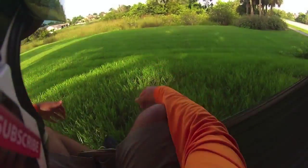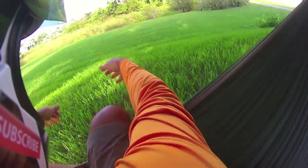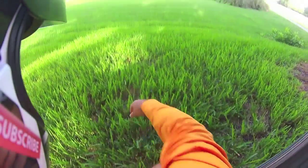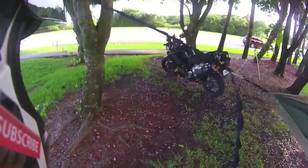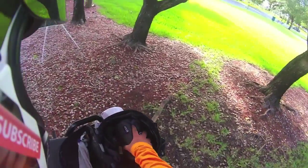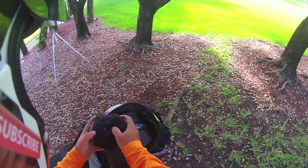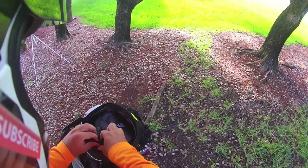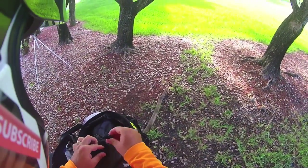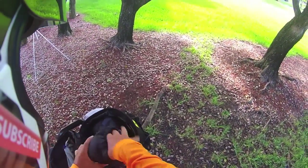All right, let's do the rest of it. Mosquito net and tarp, if I get my fat ass up. Come on, get up. Okay. So mosquito net next. Ba-bam. Hopefully it brings all the little strings and stuff. I think it does. Yep.